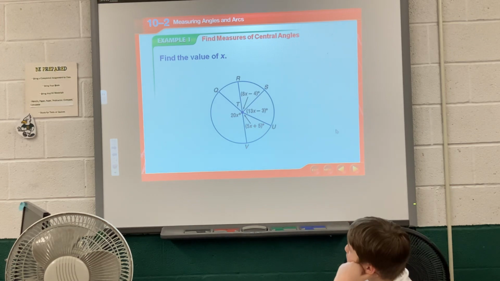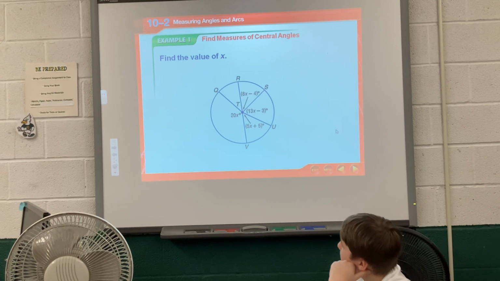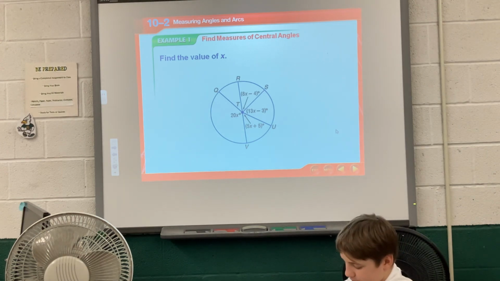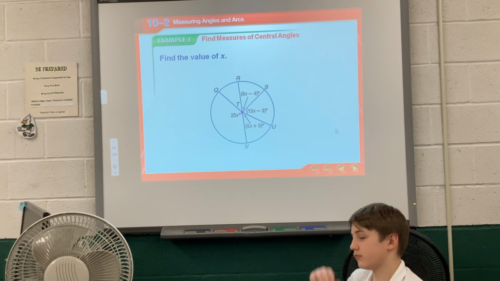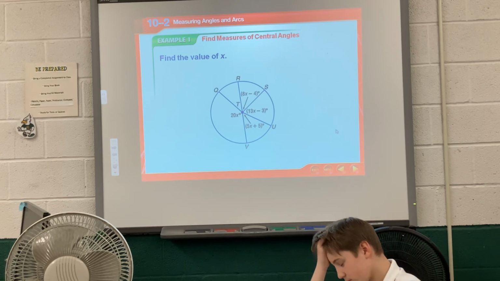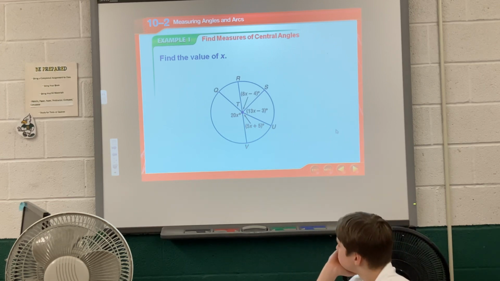Remember how I've stressed you cannot just look at a shape and say something about it? In this case right here, if they don't say it's a diameter, and there's no number proof that says it's not, then you have to assume that it is. So yes, in this case it would be. So realistically, when they said find the value of x, they should have really said RV is a diameter. Okay? In my personal opinion. But they didn't. Okay, so everybody have a plan to find x?